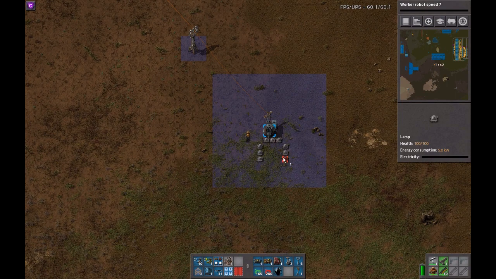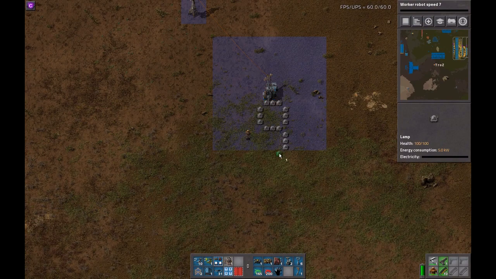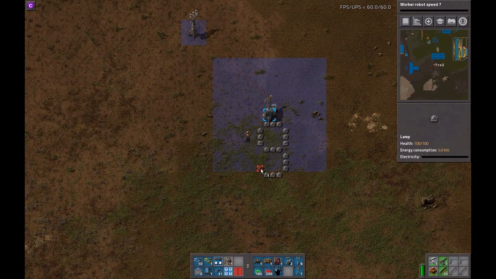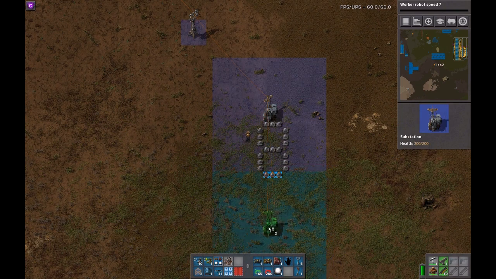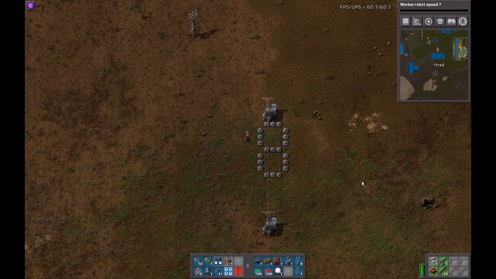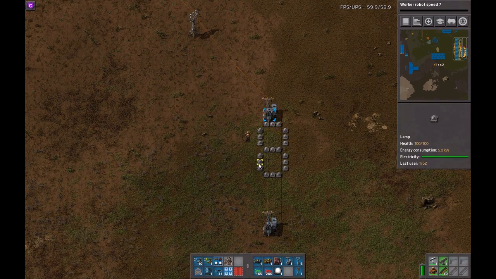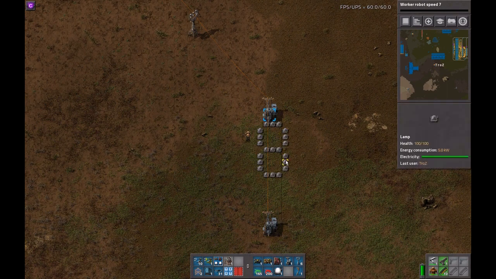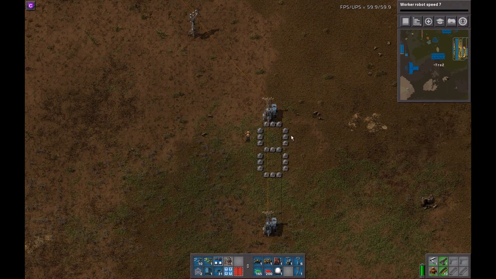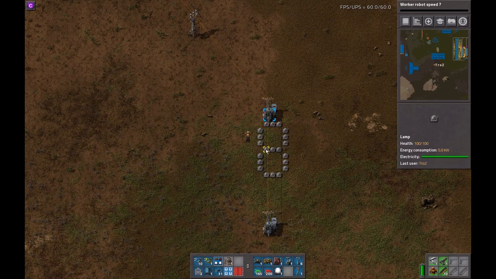So I am making a basic 7-segment display. Each one of these 3 groups of lamps is a segment. Thank you, autosave. And there, it looks like an 8, but you can light up different segments to make different numbers. For example, if we light this one and this one, it looks like the number 1. If we light this one, this one, this one, this one, this one, it looks like the number 5.